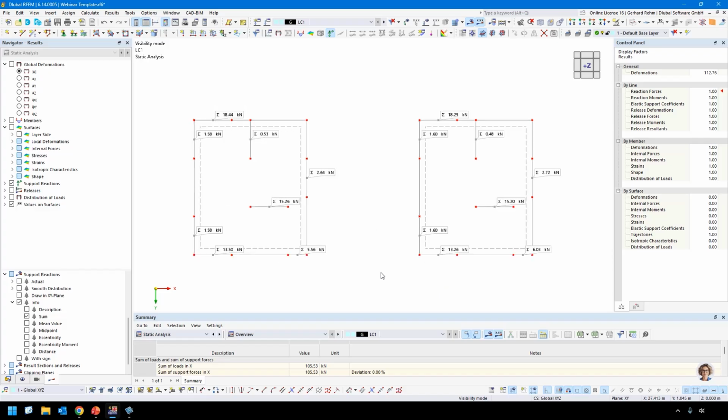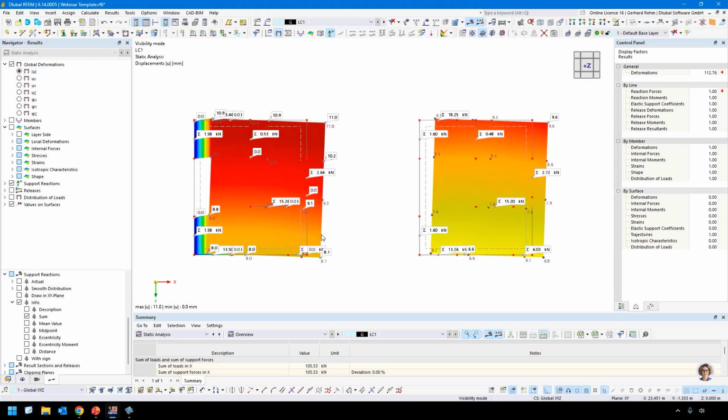Okay. So then it's all clear from the load distribution side. Let's check the deformation. Okay, so deformation here we have 11 millimeters by 9.6 millimeters.